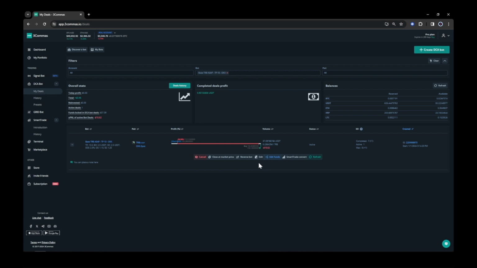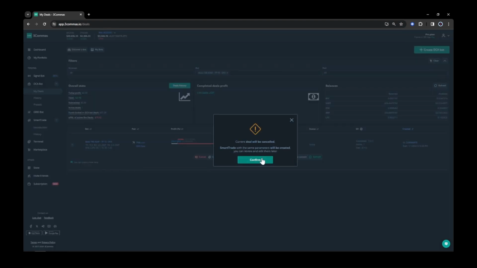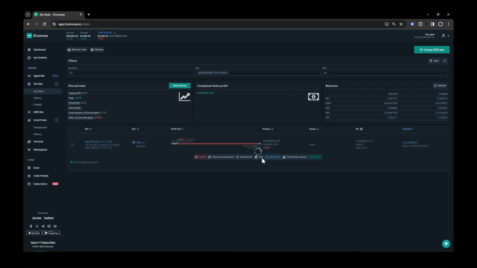And there is yet one more interesting thing that you can do. And it's an alternative. You don't need to do it in combination, but there's one more thing you could do if you wanted to have total control of your deal. What you would do is convert that deal into a SmartTrade. So here's the button. I would press it here, and then it will tell me that once I proceed with this, my deal will no longer be managed via this DCA bot that I have just shown you, but it will be a smart deal instead. So I'll show you what that means. So confirm.